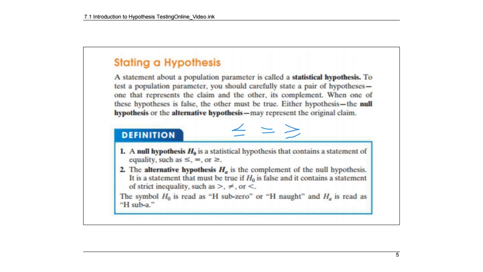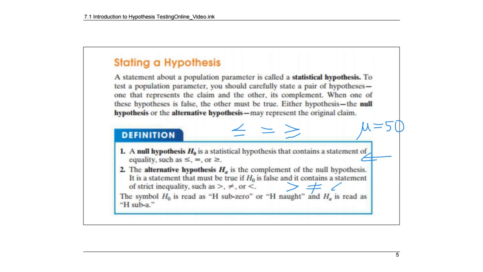So like that example we just looked at, the hypothesis was that the mean was equal to 50. Well, since it's the equal sign, we're going to say that that's the null hypothesis because of the equal sign. The alternative hypothesis is going to work off the alternative of these signs. And so it's going to be greater than, because greater than is the complement of less than or equal to. It's going to be not equal to, that's the complement of equal to.